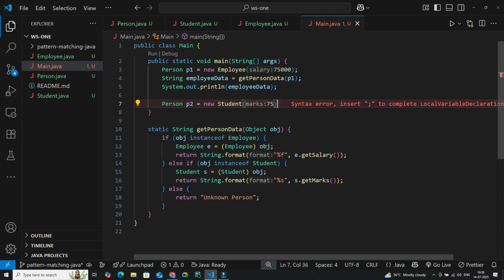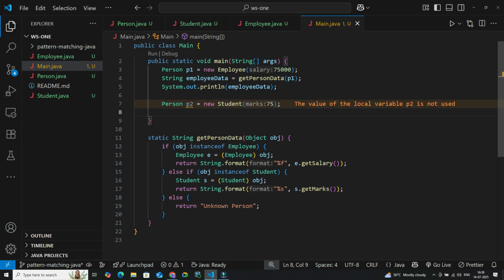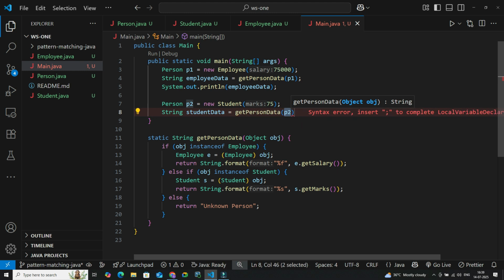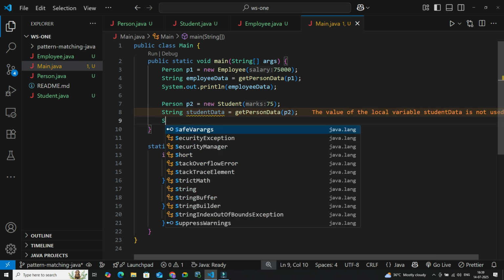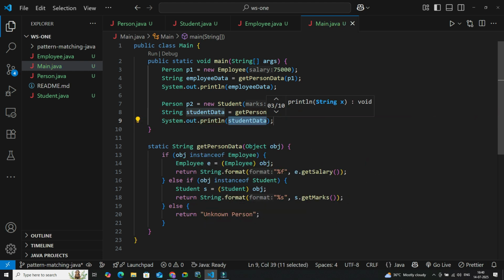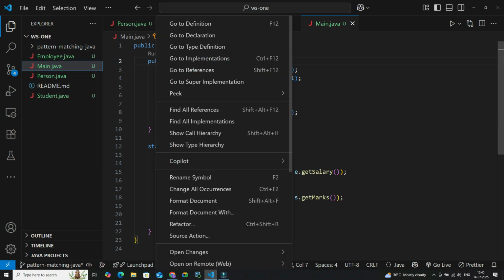Likewise, if you create another person, a student object, and pass it to the getPersonData method, it'll print the student's marks, and that's because the object is an instance of a student.